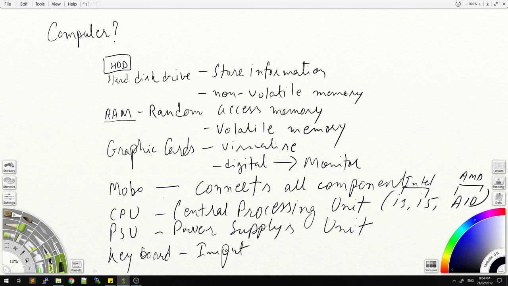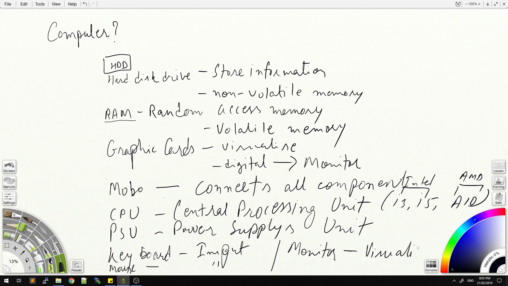Mouse helps you navigate easily, and also with input. And then last we've got the monitor, which actually lets you see what's happening in all that area, lets you visualize and make sense out of all that information that's going on inside all these components.